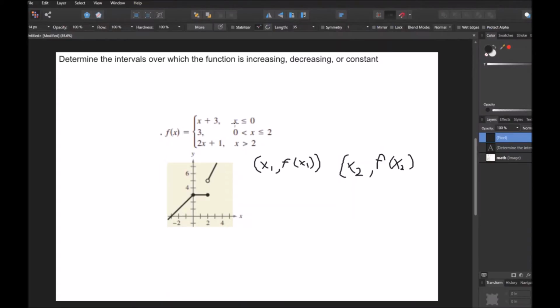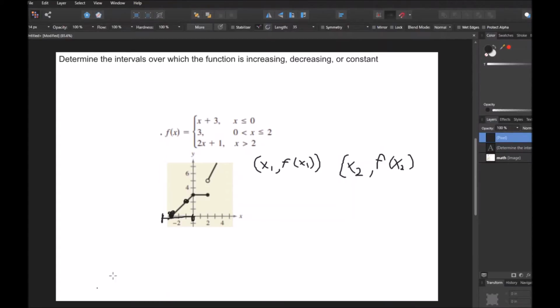So our first piece is x is less than or equal to 0. So that's kind of going to be this chunk right here. Obviously, you would continue beyond what's shown in the graph, but it goes from basically negative infinity all the way to this 0. Now, if we look here, this line is constant, meaning whatever rule we manage to pull out of it will be constant on that entire interval. And like I just showed in the example, f of x2, this point, will always be greater than f of x1 because this function is increasing at a constant rate.